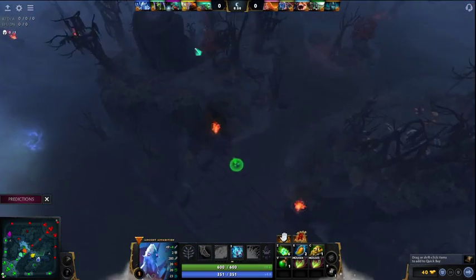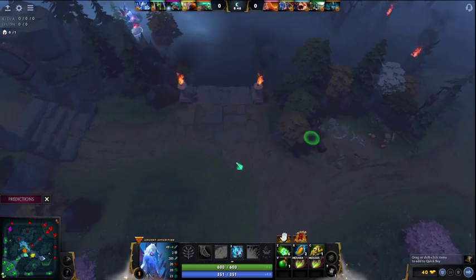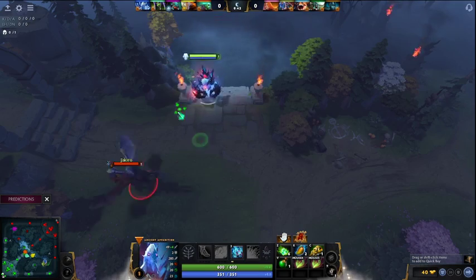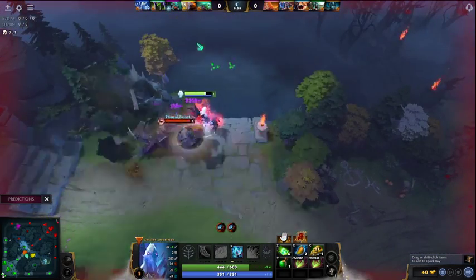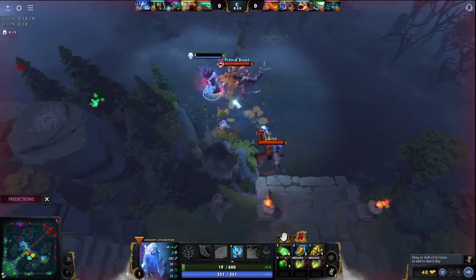So yeah, when you're placing wards, especially on this lane, you can generally play it safe and place a ward here if you want to. That will give you vision of people coming through the jungle, like Jakiro and Primal Beast, who are probably going to kill me now. And that's okay. Yeah, it's not the end of the world.